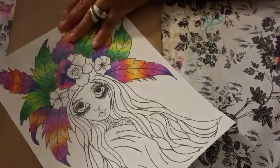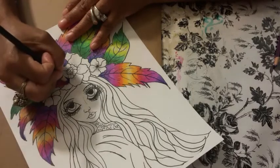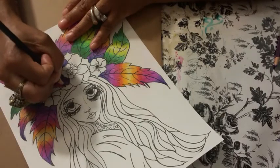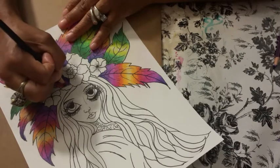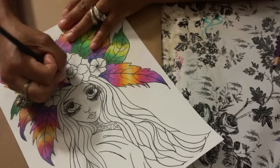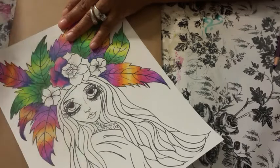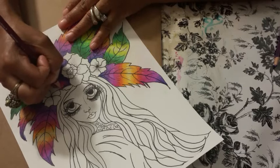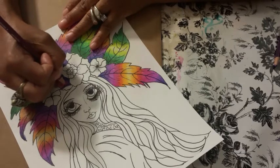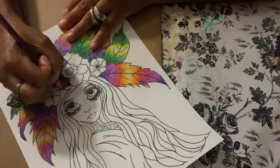That's the cool thing about it, you may not have all the same colors that I have right here, but you can use what you have and come out with something close, and then it even is a little bit different. So you find a color combination or an idea, then you put your own twist on it, and you make something cool too, that's a little bit different. Making it your own.